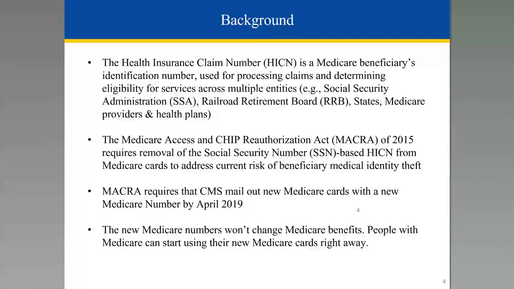All right, so in today's world, the insurance number Medicare beneficiaries use is referred to as the health insurance claim number, and it's based on a Social Security number, either a person's own Social Security number or a family type number. Almost 3 years ago, Congress passed a law that requires us, CMS, to change that insurance number. It cannot be part of a Social Security number, a fraction thereof, and we have to give each person in Medicare a new number and a new card within 4 years. So by April 16th, 2019.